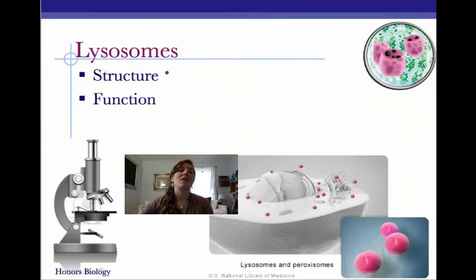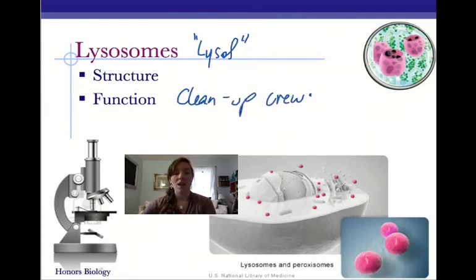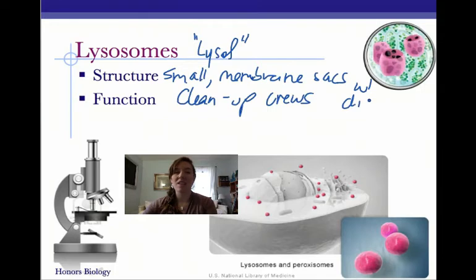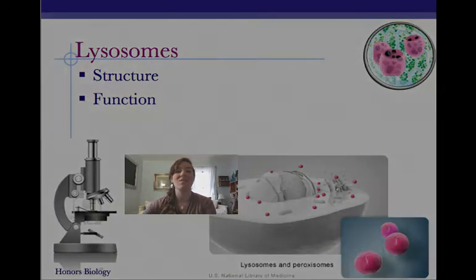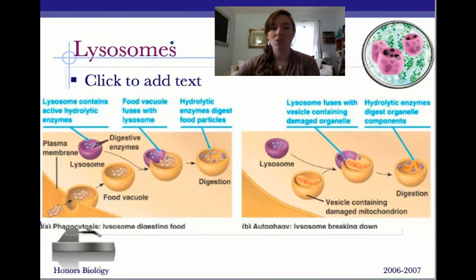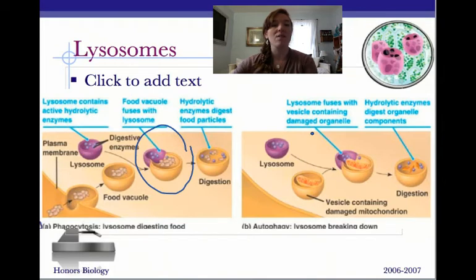Next up, we have lysosomes. Lysosomes sound a lot like the word Lysol, which makes sense because they act as the cleanup crews of the cells. Lysosomes are very small. They're membrane-bound sacs, like vesicles. However, these guys contain powerful and acidic digestive enzymes inside of them that work to break down anything that they come across, from macromolecules to whole organelles. This picture shows how lysosomes often fuse together with food vacuoles, which store food in cells, and then help to break down their contents. They're like little cellular stomachs.